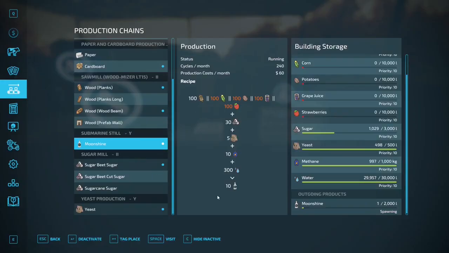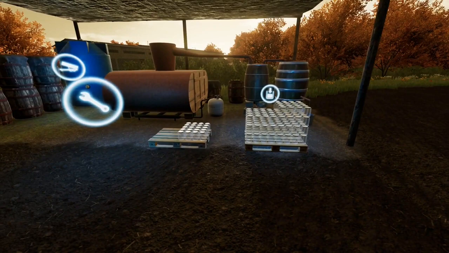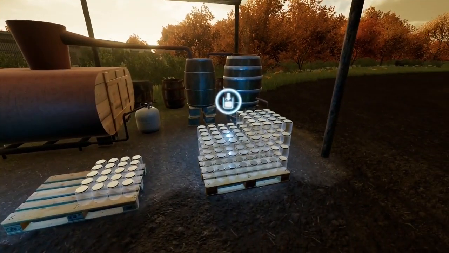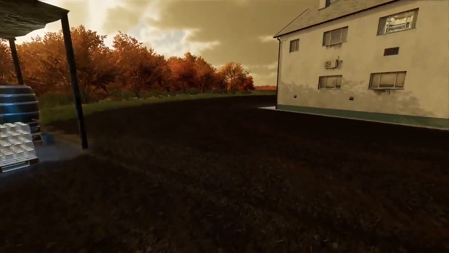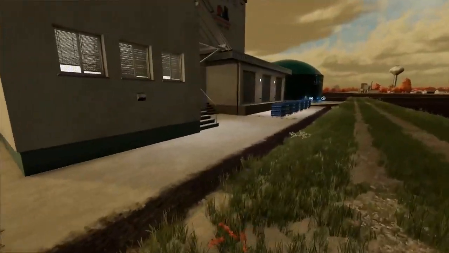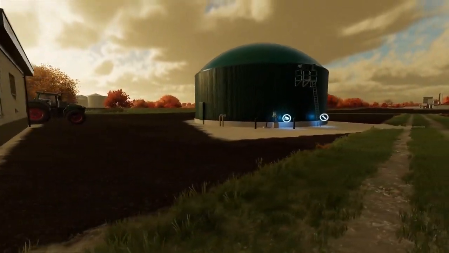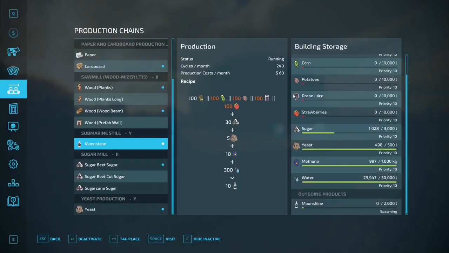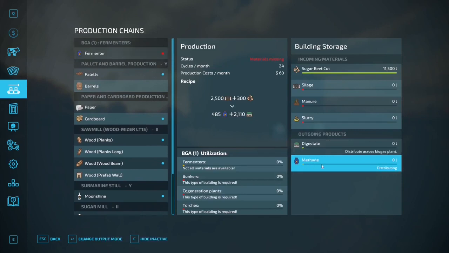So I've got one for a pallet, so I spawned an extra pallet there. Because it's set to spawning, they should now actually spawn in these pallets. You have to spawn the pallets in order for them to spawn the jars of moonshine. The sugar factory again has made the sugar for me. The methane, I've got that set to distributing in the fermenter. I haven't made any yet for some reason. Oh yeah, I just recently filled that up.